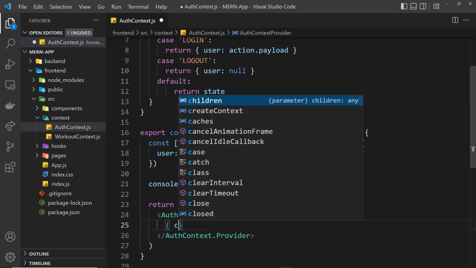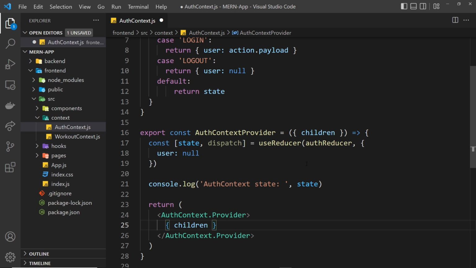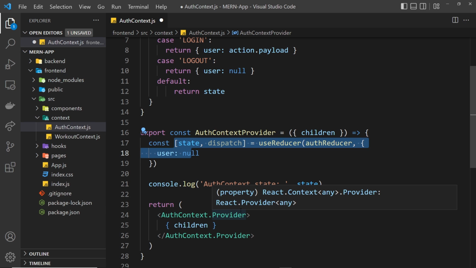So let's say children like so. So remember, if this wraps our app component right here, the children is the app component, so therefore we're returning the provider component, and it's wrapping our root app component, therefore providing our value, our state value, to the entire application, because the root app component surrounds every other component.